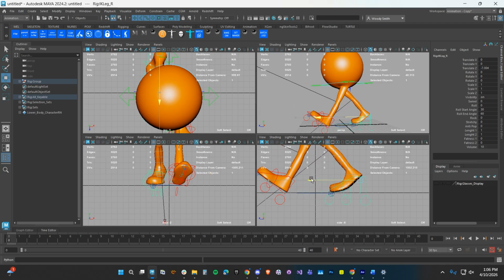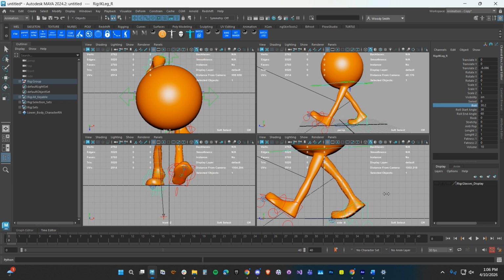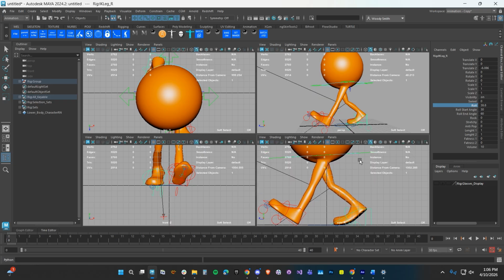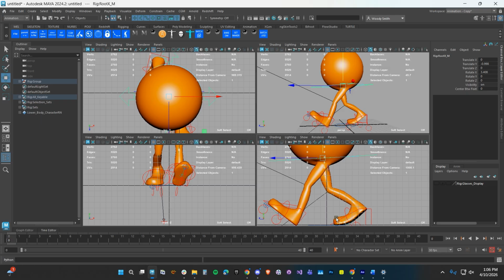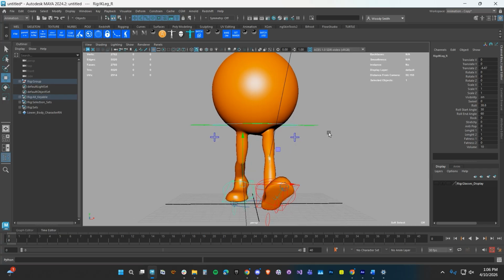Now you can see that in this rig, it automatically kind of rolls the foot, but it's snapping the leg straight. So if we use our roll component over here, click on it, and then we're just going to middle mouse button until we get a little bit of a bend in that knee. And then we're going to move the rig down just a little bit more so that we get a little bit of a bend in the front knee. Let's go ahead and extend that back foot.